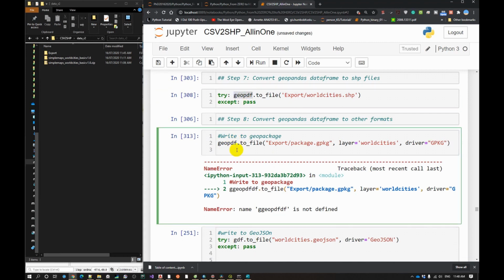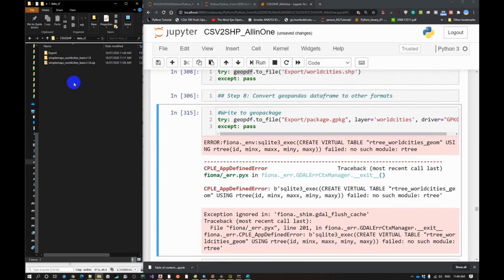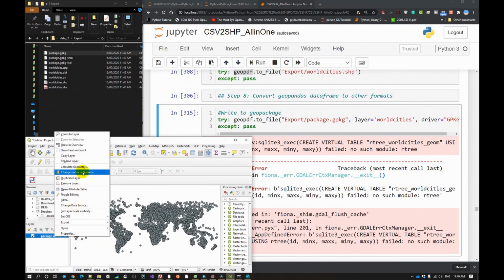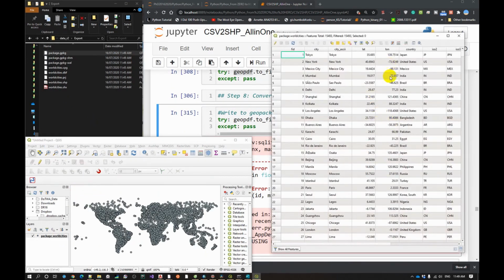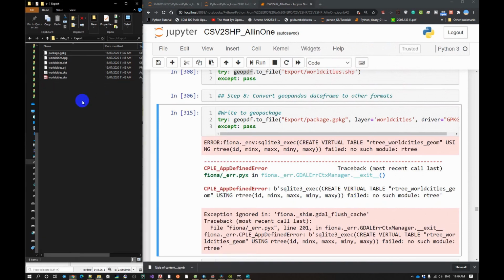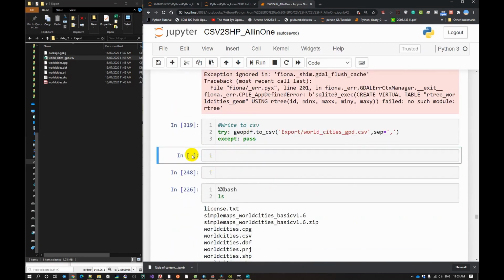That's funny. Okay, so try it again and except, pass, run it, takes a while, has some warning, but hopefully it's still working for us. So we got a package here. So what if I drop it into QGIS? Okay, it's working, and I open the table contents and I got everything the same as the input CSV file. So I think that's it. We got shapefile and we got GeoPackage. But anyway, before we finish, we're gonna put all the code into one script.